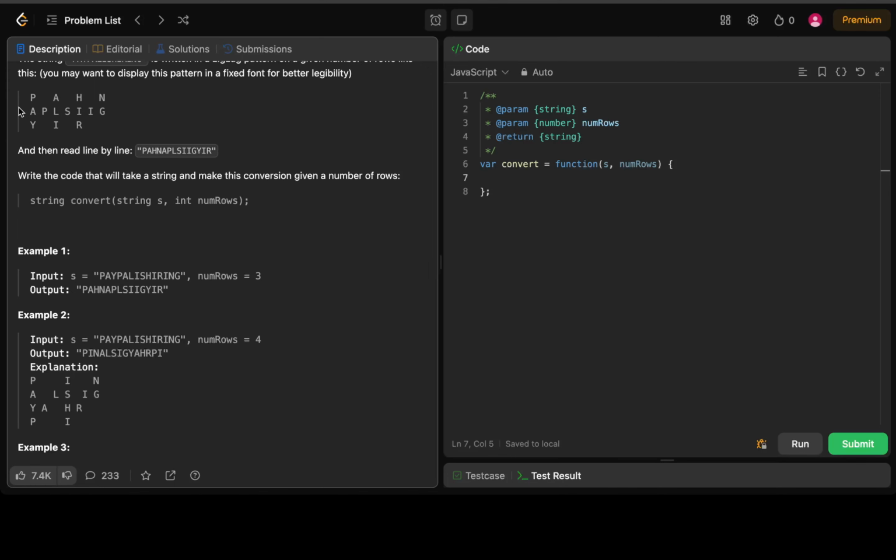It looks very tricky at first, that how are we going to solve this, and it's very difficult, and how are we going to even write this?